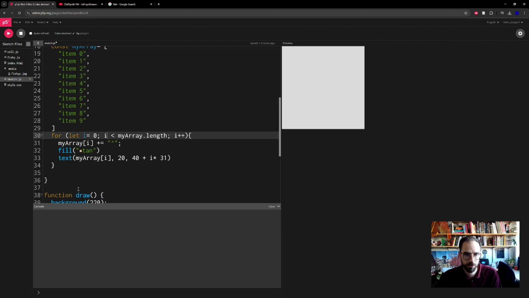Back in the sketch here, we can now do a little bit more of the fancy stuff and make this actually function and populate things.